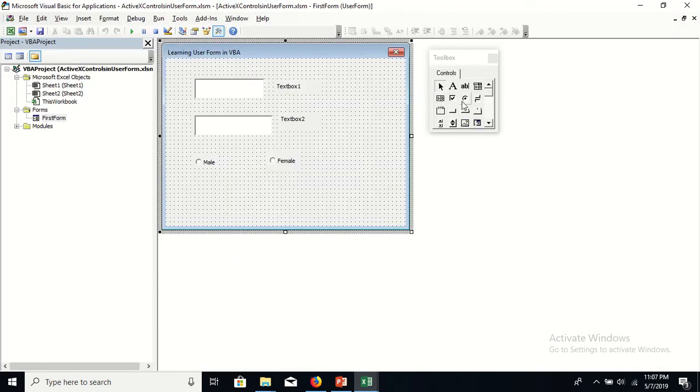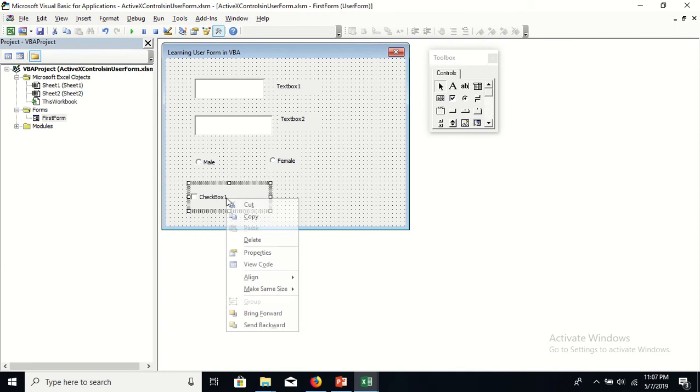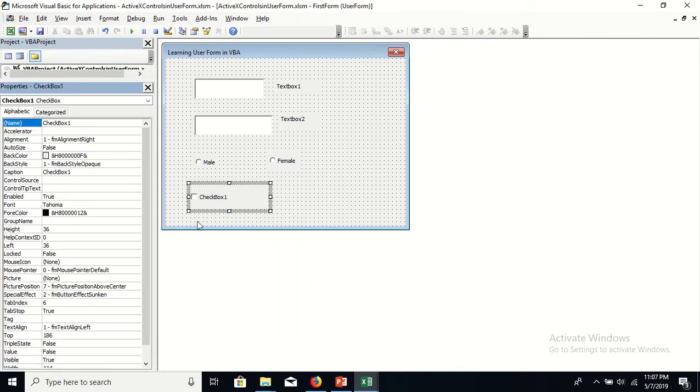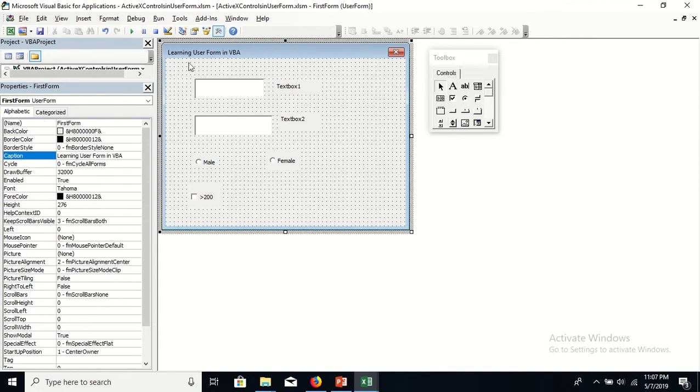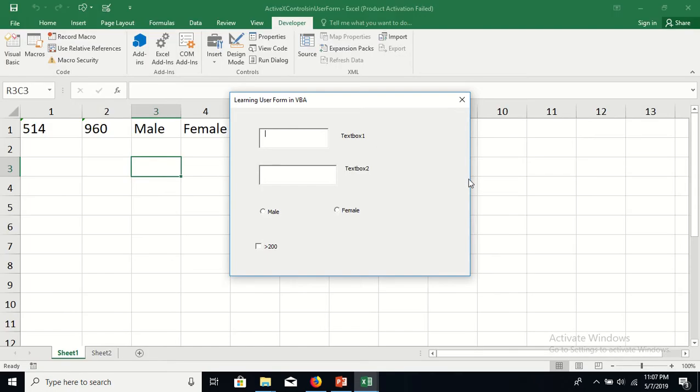a checkbox. Okay, so let us add a checkbox from here and put it here, and let us change the caption. Where is the caption? Yes, change it here. So if you say this is like greater than 200, I don't know what that means, but let's put it like that and see how it appears there.